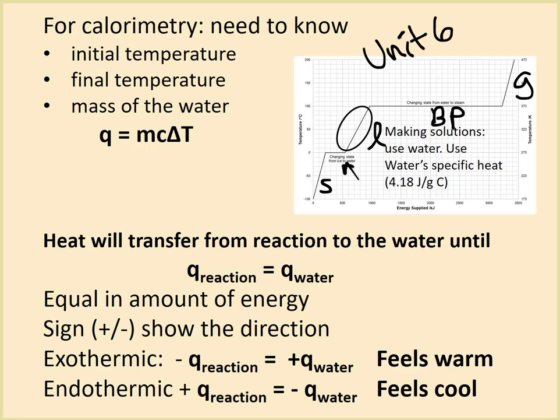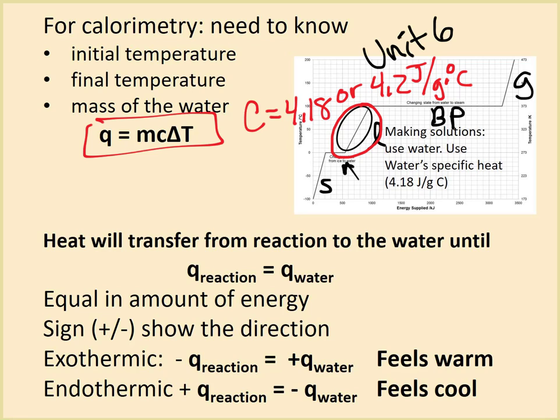When we're looking at calorimetry, we are looking at just this water part right here. And so because of this, the specific heat constant we're going to use is going to be right around 4.18, or sometimes it's 4.2. But generally they will give this to you unless you have to solve for it.